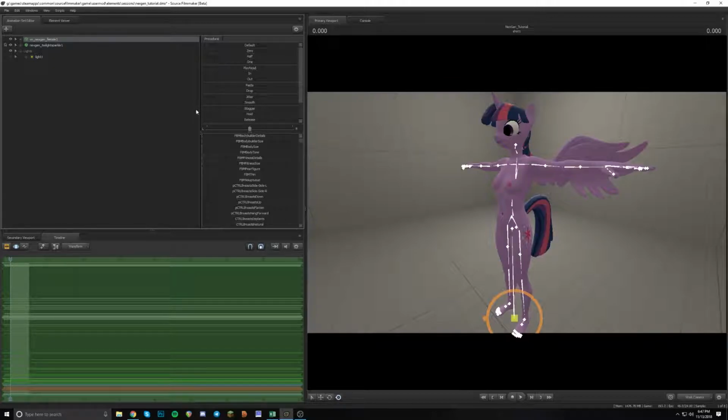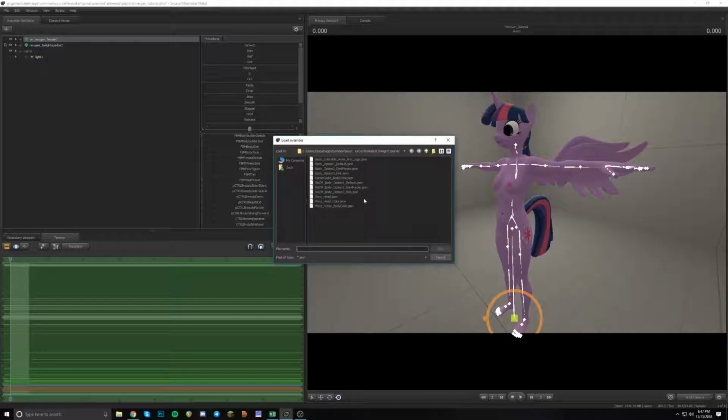Now, what about the cutie mark? I know some people don't like to have it on their models, so we do give you the option to remove it as well. However, in order to do this, you'll have to download a separate texture pack in order to access these textures. But in order to remove it, all you have to do is right click on your female model, go to Rig, Orida RedDaz, Load Overrides, and as you can see, we offer the same body texture options, but there's a no CM version, which means no cutie mark.